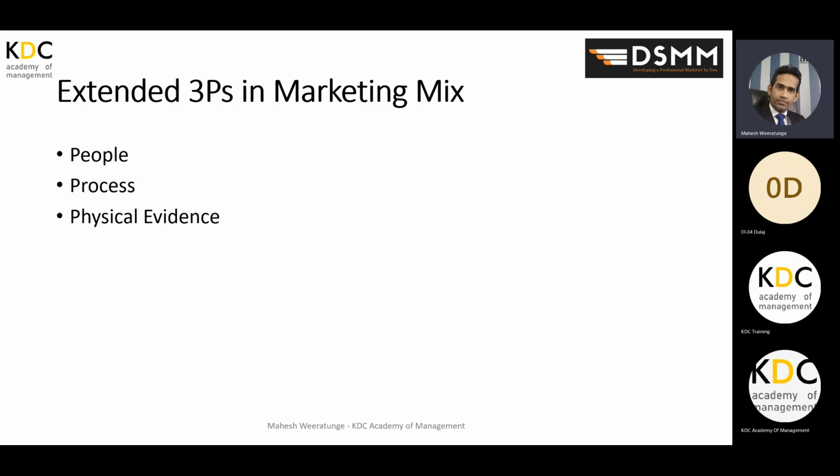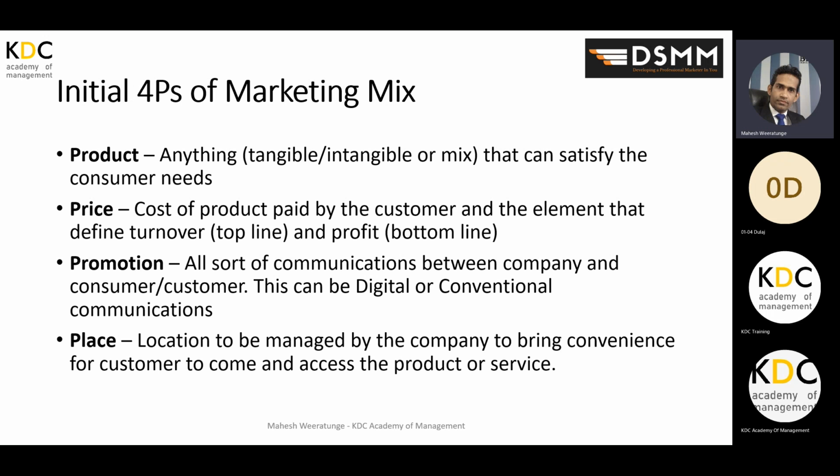Then what we always need to look at is certain things from our point of view, and at the same time, we have to look from the customer's point of view. So when you look at these 7 elements, for us, from the company's point of view, it is a product. But from a customer's point of view, that product will bring satisfaction. It's a value for them.